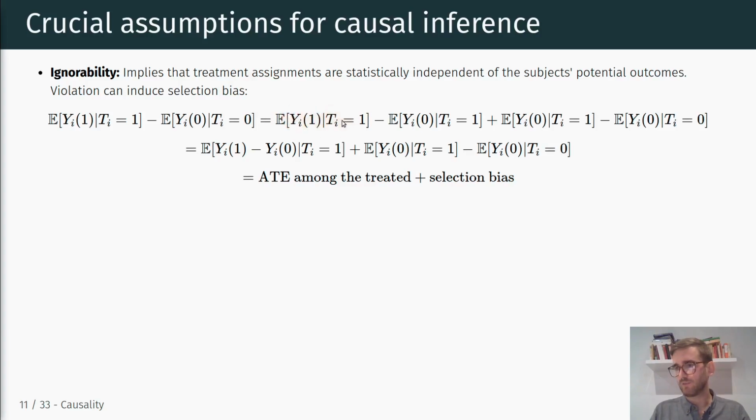So here, the first term is still the expectation of the potential outcome in the treatment group. At the end here, we still have the expectation of the potential outcome in the control group. But what we subtract and add is the expectation of the potential outcome in the control group conditional on the treatment assignment being equal to 1. Right? We subtract this and we add this. Okay. If we do this, we can then rearrange things a little bit.